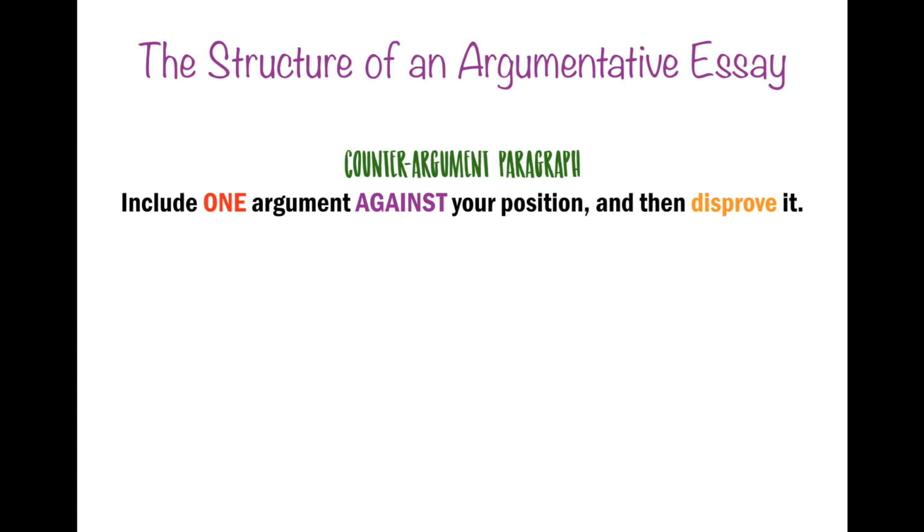Then, and this is often a confusing part of an argumentative essay, the next paragraph should be what's called a counter-argument paragraph. And that paragraph includes one argument against your position, and then you disprove it. So when we say one argument against your position, you put forward a reason why people might disagree with you.